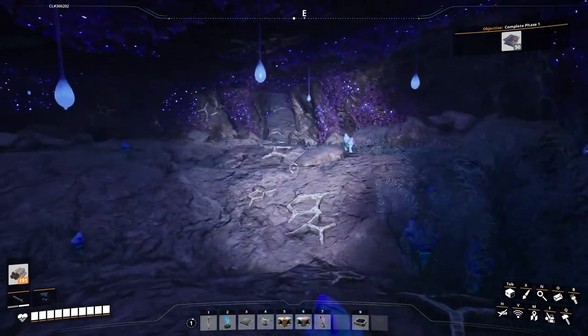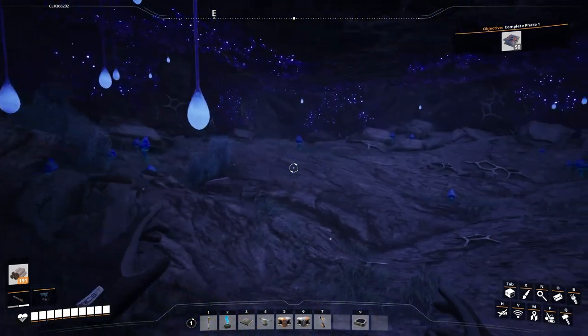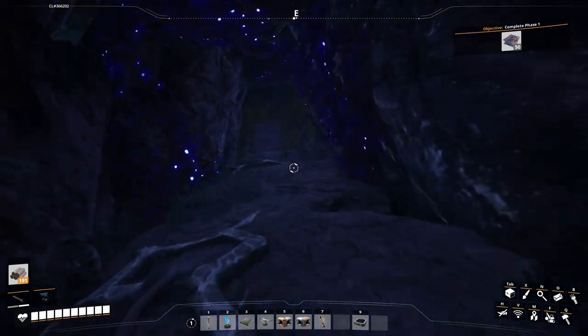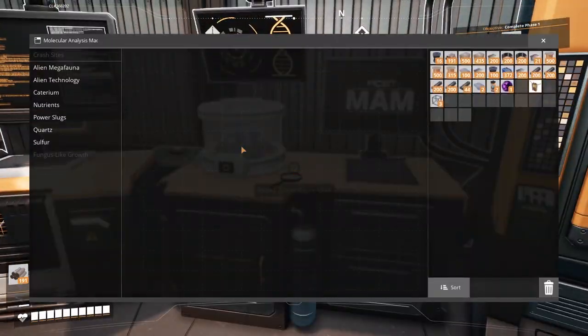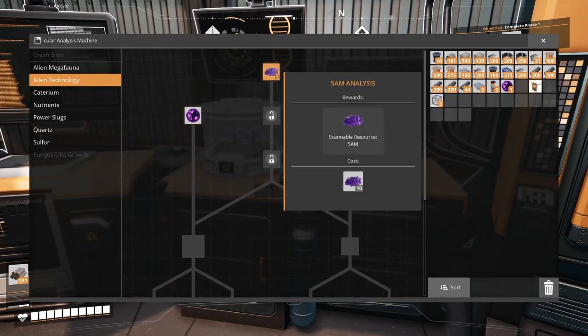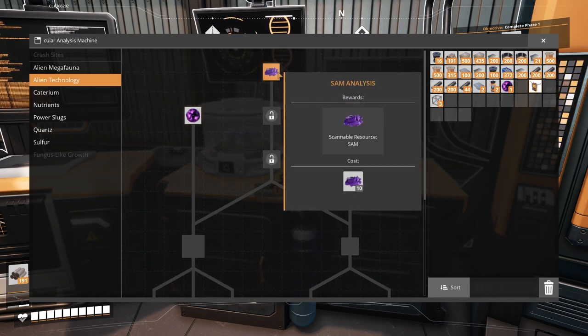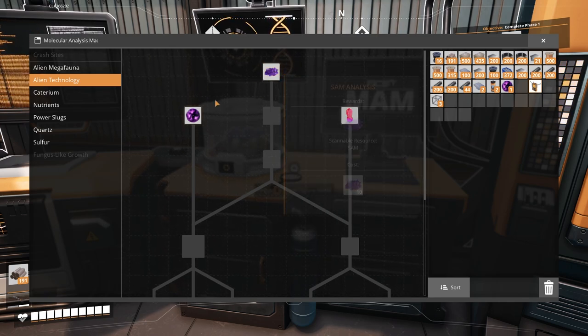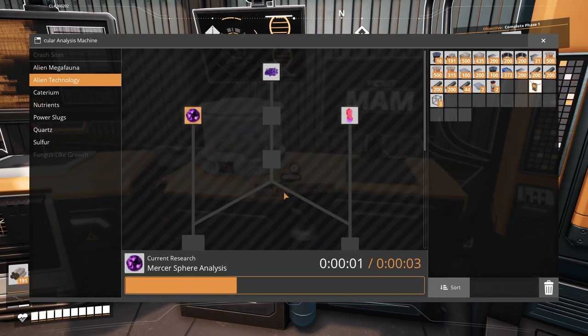Okay, that's interesting then. We've got to research it in the MAM. I can't find the door. How did I get in here? Here we go, I found it. So we're just going to head back over to the MAM now, and let's have a look and see what we've got here. Alien technology. The SAM. Ah, right, yes, what used to be called SAM ore is now just SAM, which is strange alien material, I believe. Let's scan our Mercer sphere.